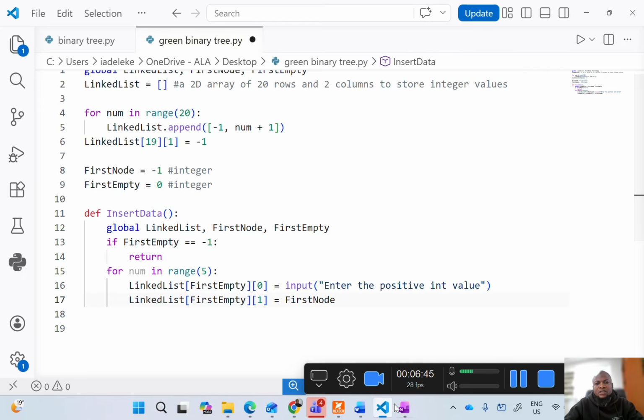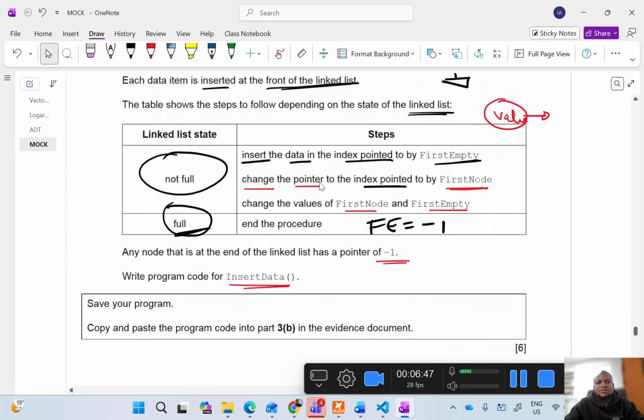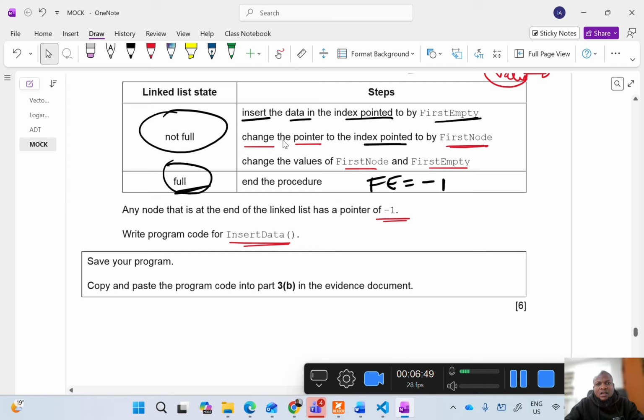I hope you understand that. It says change the pointer to the index pointed to by first node. Change the values of first node and first empty. So remember that the value of first node will now be equal to the previous value of first empty, isn't it? So the first node is now equal to first empty.